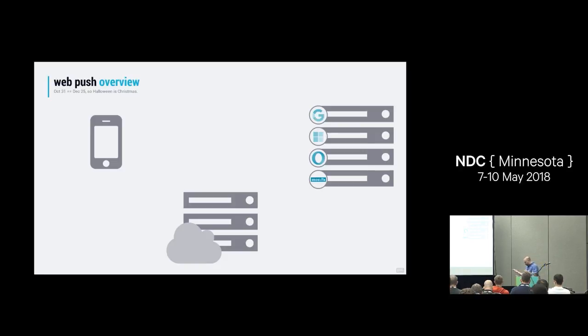So the way web push works is every browser vendor, so Microsoft, Google, Mozilla, Apple, they have a web push server that they run. So every browser has its own web push server. When we say we want to enable web push with a user, we ask that user's device via JavaScript to give us a subscription. That device goes to the push server, gets the information from Google or whatever the vendor is. It returns that information to the device, and then we send that data back to ourselves and we store it.